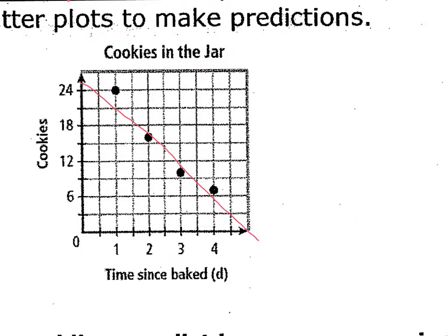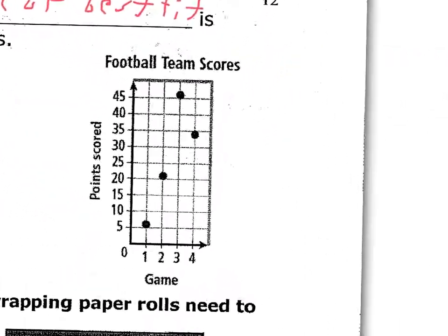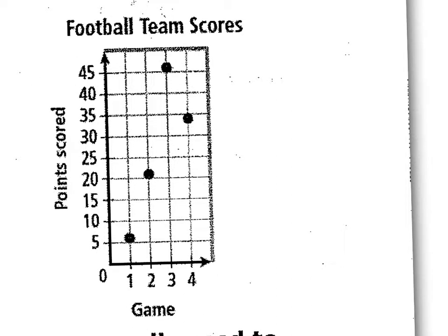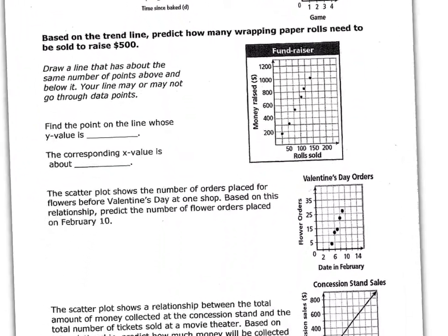Okay, so a trend line might look something like this for this example. You just want to draw a line that cuts through the middle or makes an average of the dots. Let's try another one. On this one, it might look something like this. Now, everyone's might be slightly different, but in general, they should look the same. Now let's do a couple of examples here.